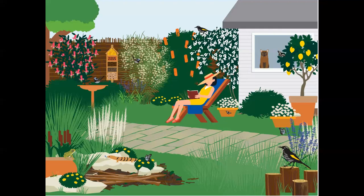Now, the next screen was going to have a bird sound of an eastern spinebill. It's all but disappeared from our landscape in the city.